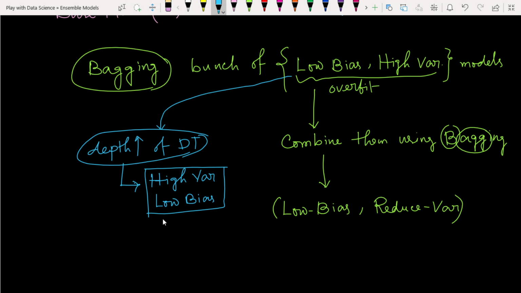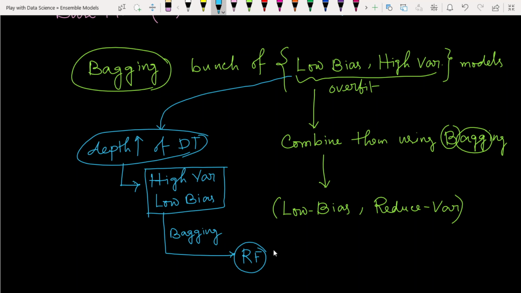Now by using this bagging technique, we will build the random forest model, which is better than the general decision tree model. If the general base decision tree is high variance, but we use this bagging technique to build a random forest, we will see the final random forest model is not so overfit, not so high variance.